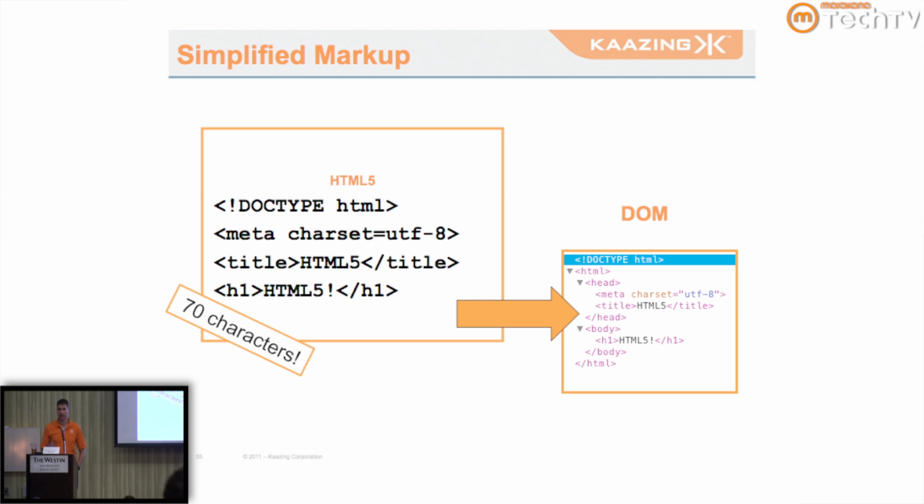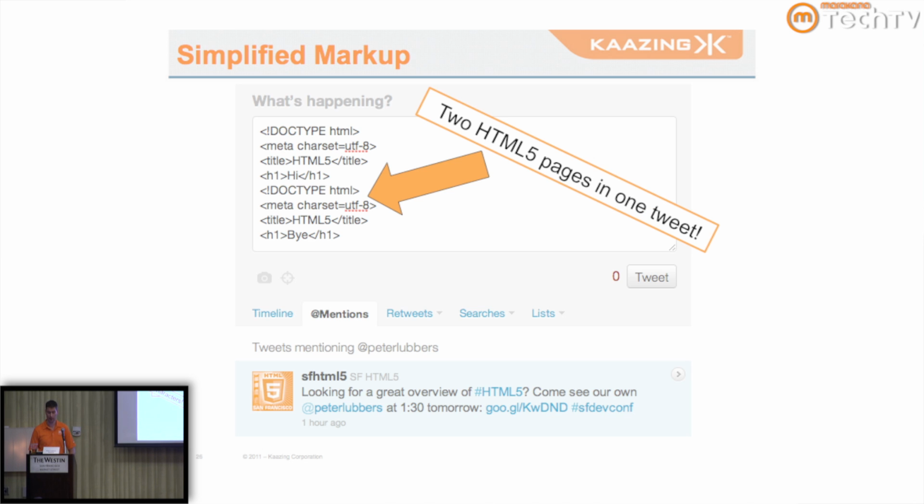The markup, you might find pages. In fact, I got one bad review on my book on Amazon, because my code examples use this simplified, perfectly legit syntax, and the reviewer said, oh, you're missing html and body and head and so on, and you're not quoting your attributes. Well, I don't have to. In HTML, everything is in a simpler, more relaxed markup. There is such a thing as valid HTML, but this would be a perfectly valid page in 70 characters, so I can put 2 complete HTML pages in a single tweet. It's a good example of how simple that is. In reality, I'll warn you right now that for today's browsers, especially IE, you probably want to keep some of those body and head and html tags, but it is perfectly fine to omit them.